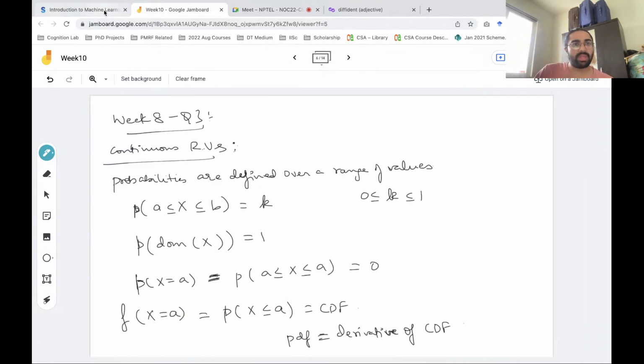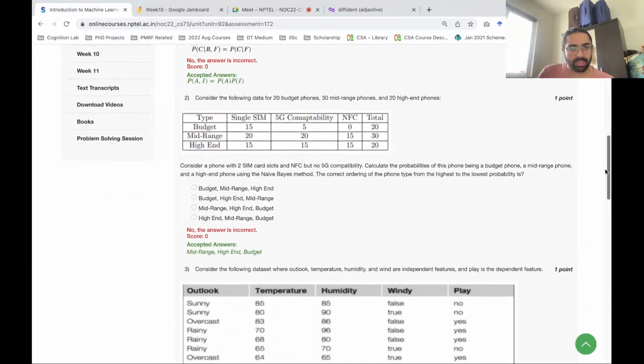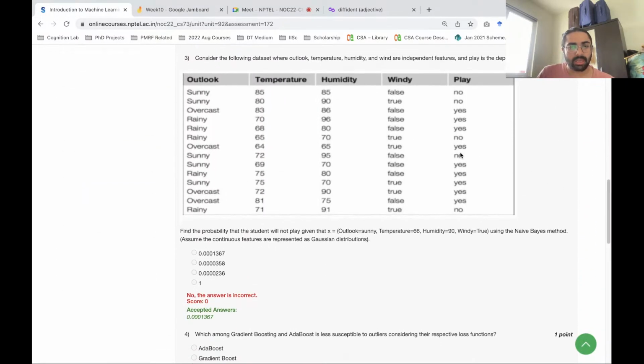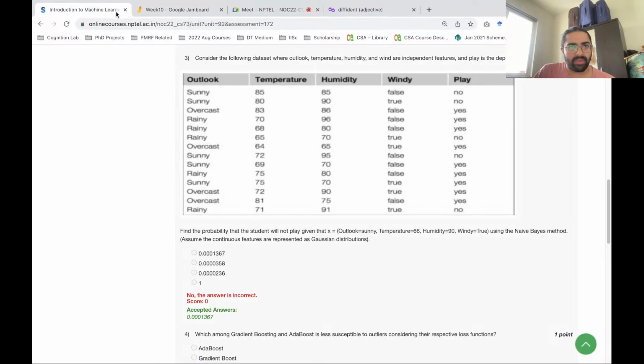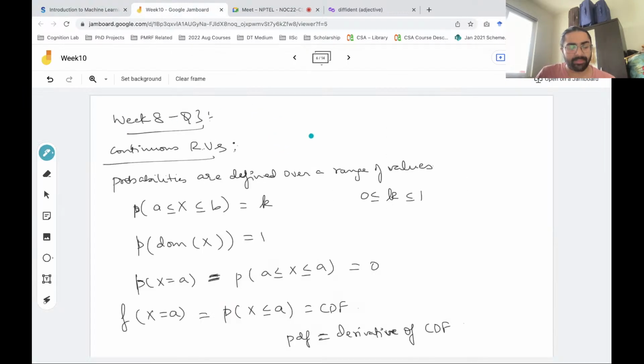Fine. So then we had this week 8 question 3 also asked. Question 2 we did last time. Question 3 we discussed, and I got this clarified from your course TAs also. So mostly it will be a grace question because the way the question has been asked is not exactly right. I wanted to give you a brief idea of what the issue with the question is, so that you're able to appreciate exactly what PDF and CDF mean in terms of continuous random variables, right?